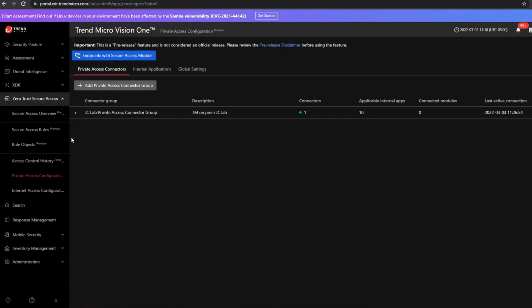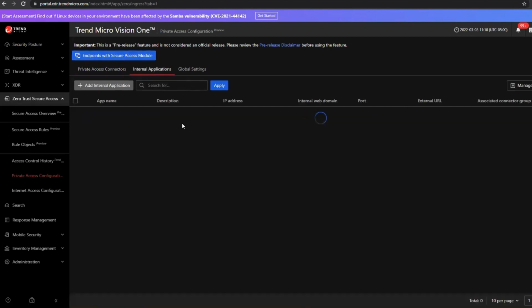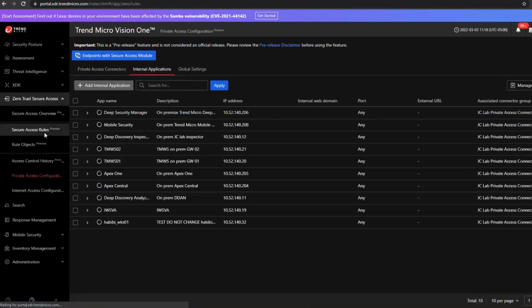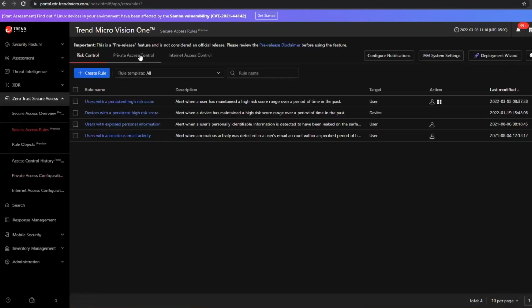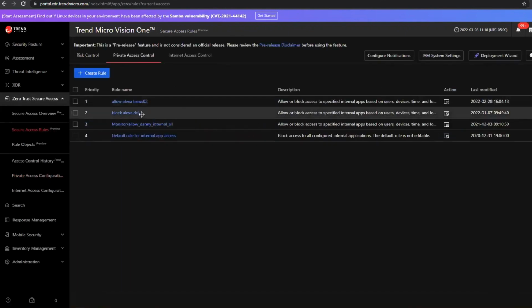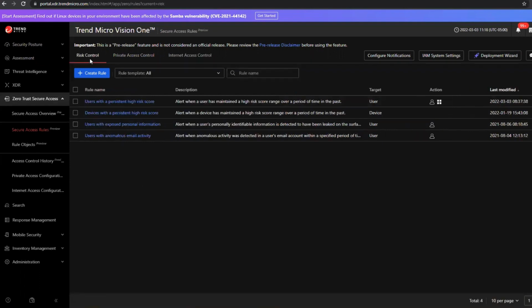So you would deploy this, you would configure your internal applications that you're looking to secure, and then you'll have the different rule templates available for you. For example, you could see I might want to block one user from one application, but keeping in mind what that zero trust approach is in general, by default, it's block everybody regardless. And then you'll configure your allow lists or if you have any specific block list you want to implement. And those would be default rules. And then we spoke about the risk control rules that are a bit more dynamic in terms of relation to what the risk score is for either the user or asset.